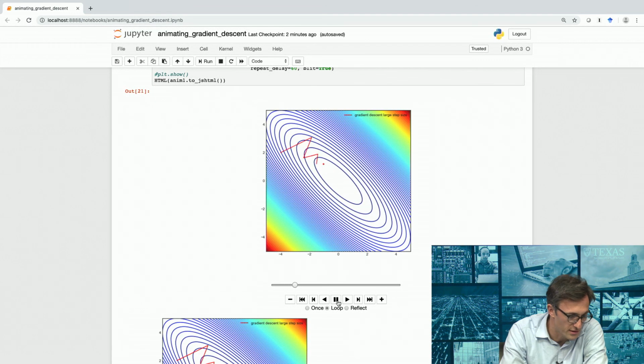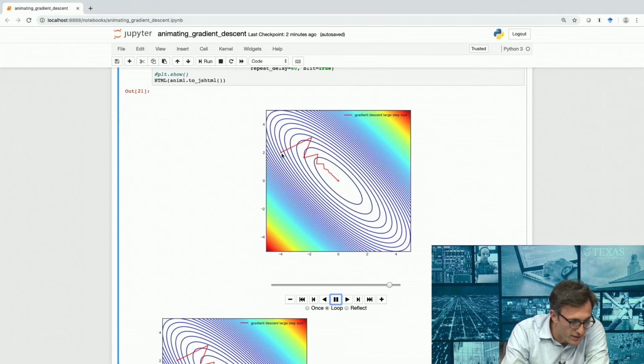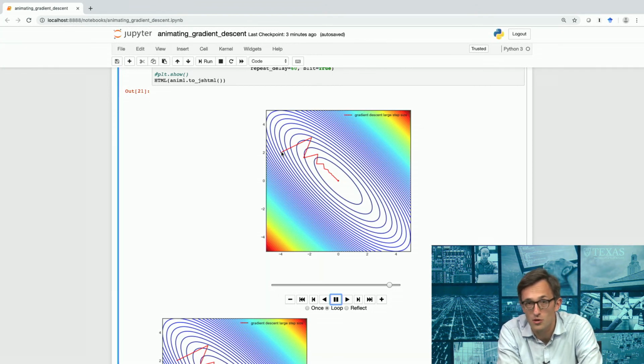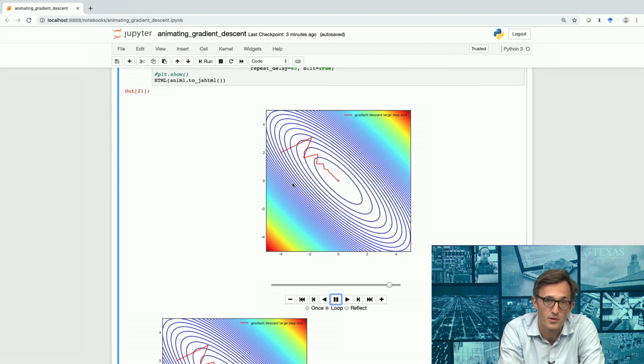So we can see here, let me pause it so we can look at the trajectory. You can see that gradient descent, in this case I've taken a larger step size, is not as smooth as it was before, but it has some things going for it. First of all, it makes it to the optimal solution. So that's good. Also, we can see that, again, its performance is exactly as promised by the description of gradient descent. It's going perpendicularly to the contour lines. That's what gradient descent does, but it's taking a much bigger step size. So you see it's producing this zigzag that wasn't present before.